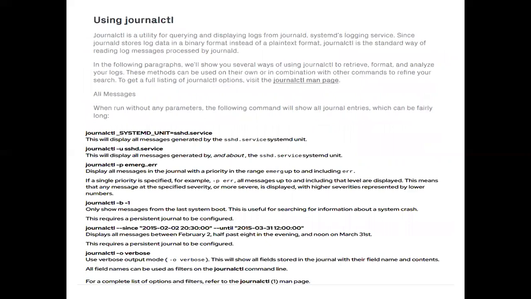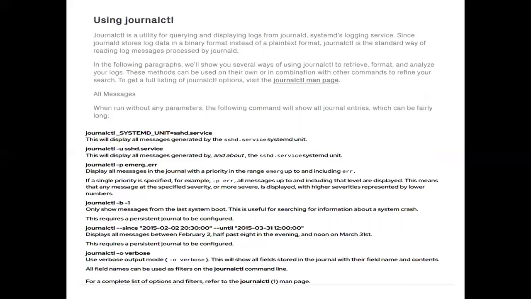You can query and display data from the journald systemd logging service. Since journald stores log data in binary format instead of plain text format, journalctl is the standard way of reading log messages processed by journald.